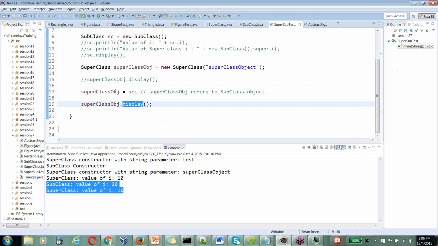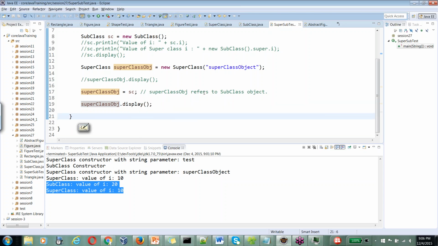So what am I doing here? On the superclass reference variable, which was written 100 years back, I'm calling the subclass's method.